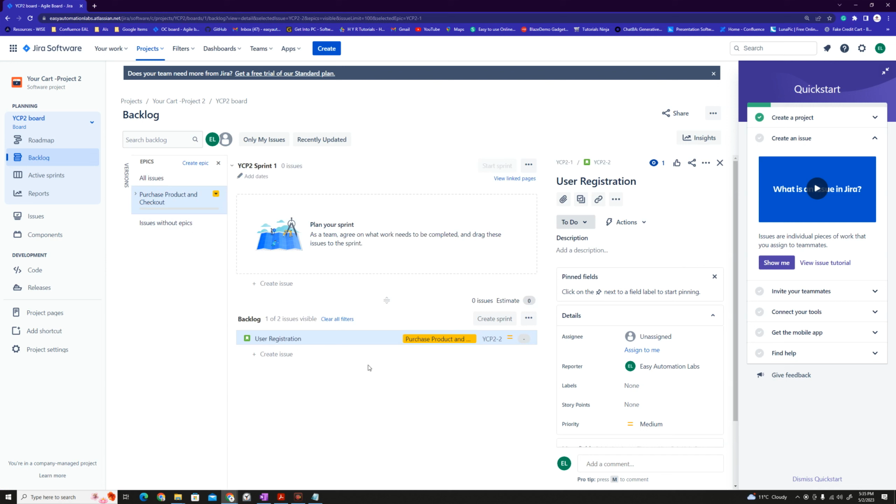Now you can see inside this epic there is a backlog, and all issues will be everything, like the product backlog with different epics together. But if you click on a specific epic, it is highlighted. So inside you will find only the user stories that are inside the epic.